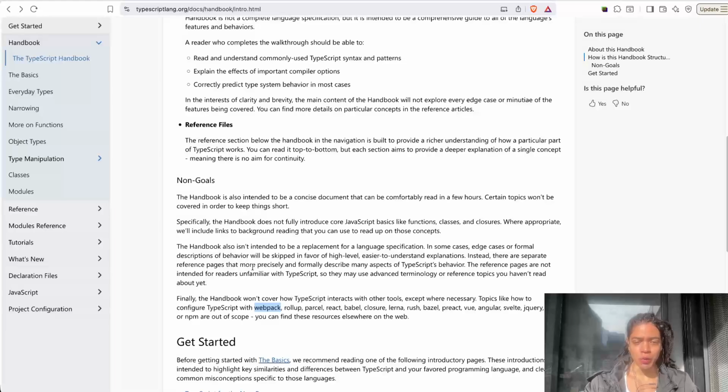It doesn't tell you how to configure Webpack, Rollup, Parcel, React, Babel, Closure, Lerna, Rush, Bazel, Preact, Vue, Angular, Svelte, jQuery, Yarn, or NPM. Those are out of scope. You can find this resource elsewhere on the web.